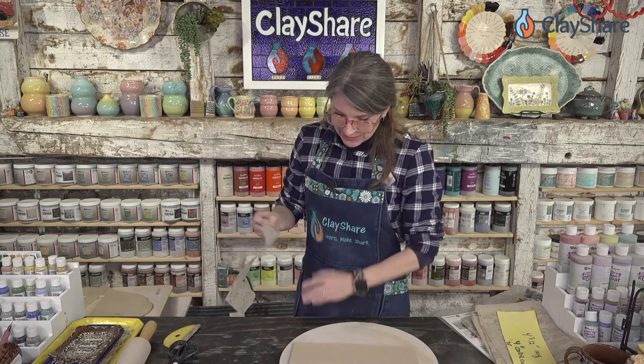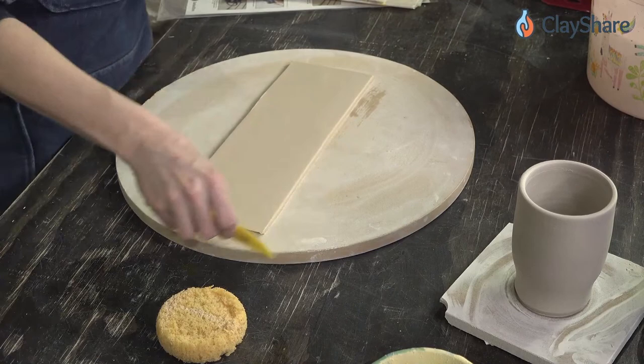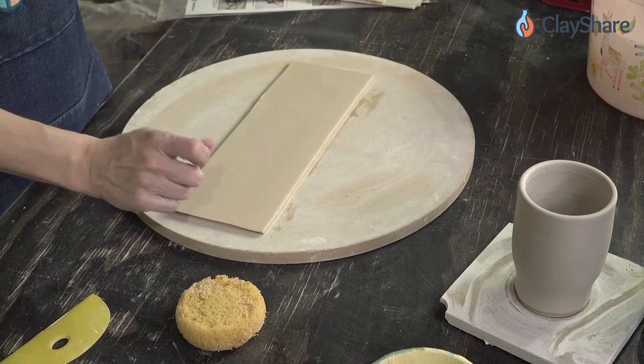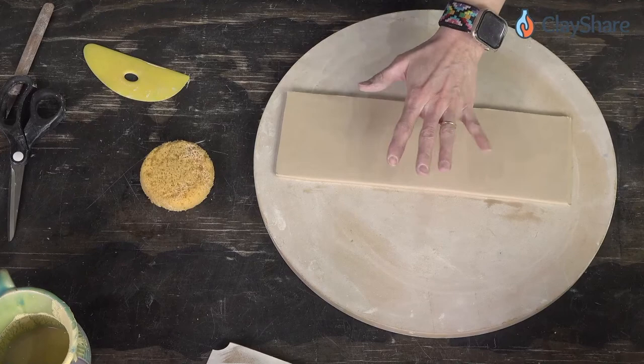All right, before we put this on, I'm just gonna soften the outside edge now because later when we try to do this, I will probably smear my underglaze decal. So I'm just doing it now. Make sure there's not any hair or anything in the way. If there is, it could prevent you from getting a really nice transfer. You'll end up with a hairline. If you want to use underglaze, you could color your clay with underglaze and then let it dry so it's not tacky anymore, and then just put your underglaze decal on.